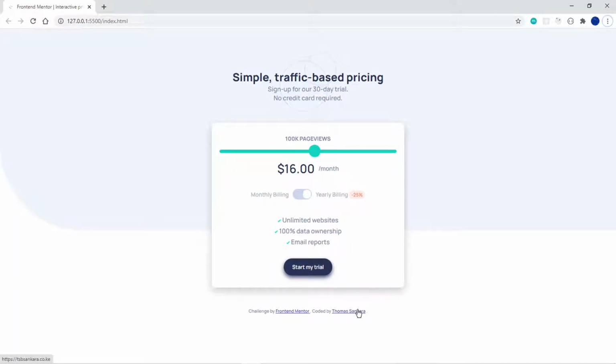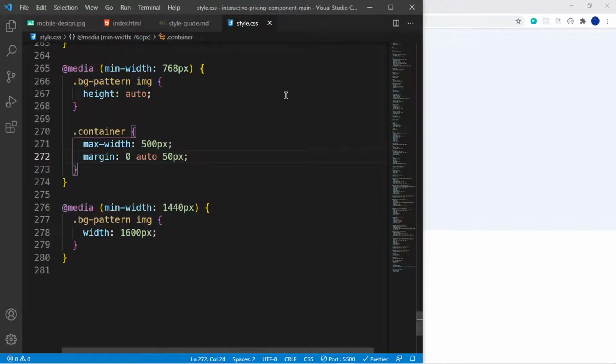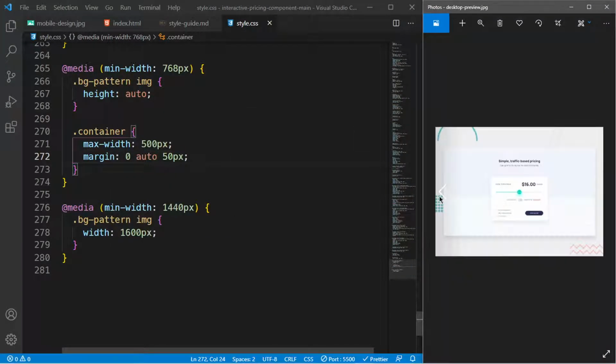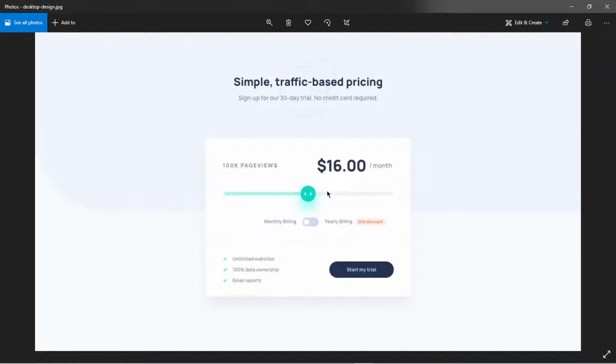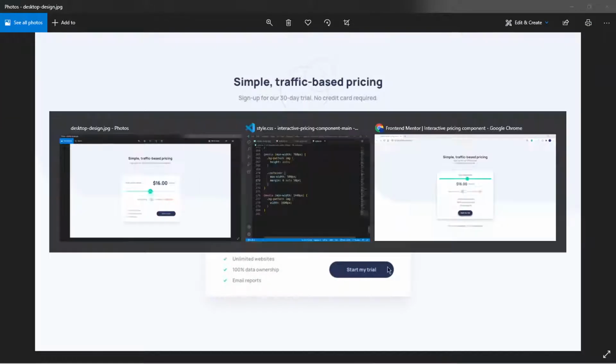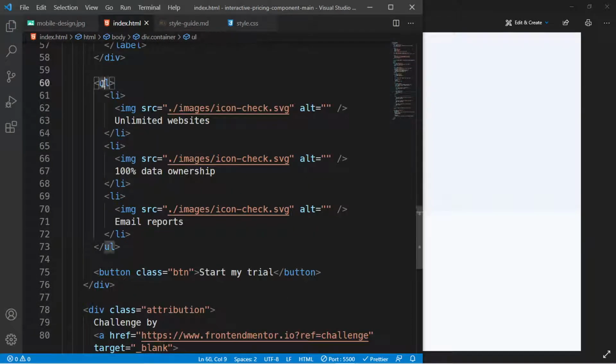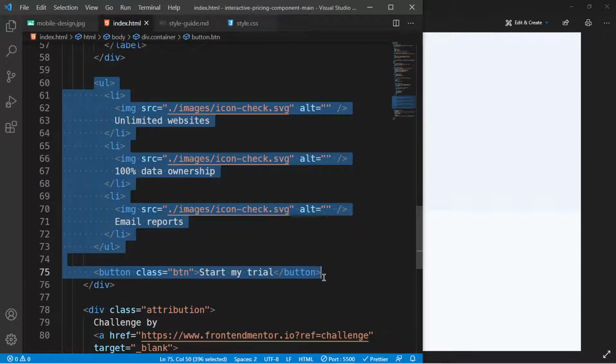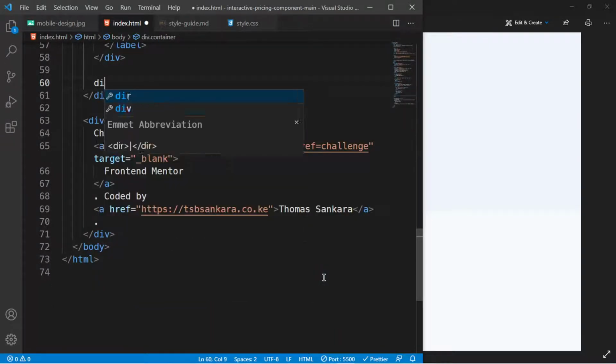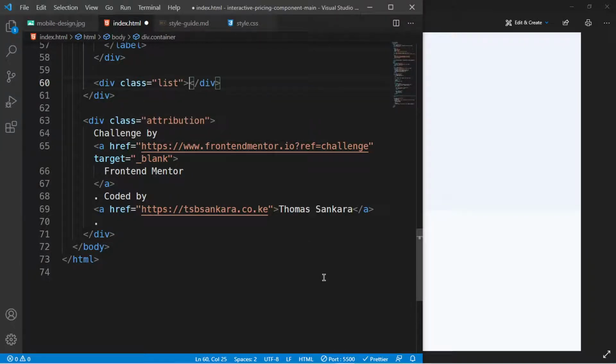Okay. And then what else do we need to do? We need to display this and this as a flex item so that this goes to the left and the button goes to the right. Let me just confirm that is indeed the design. Make this bigger, as you can see. So this goes to the left and the button goes to the right. Let me do that. We need to restructure our HTML a bit. Now we want to say that this UL and the button should be inside a div. Let me give this div a class of list, like that.